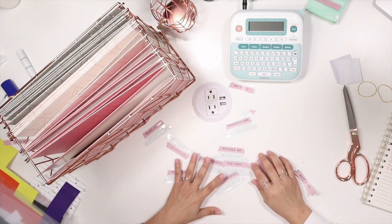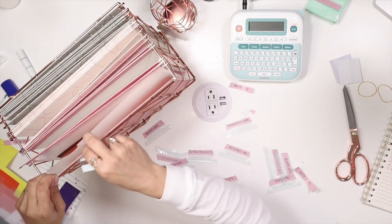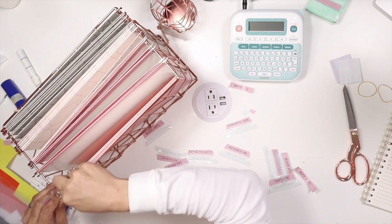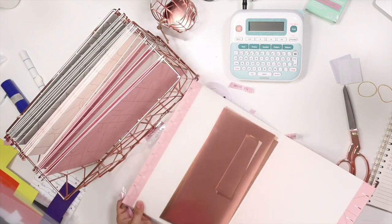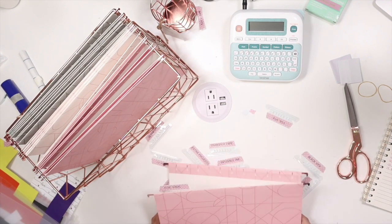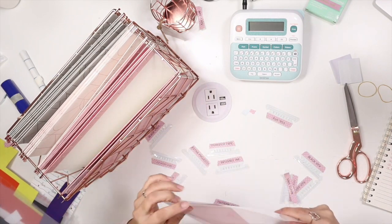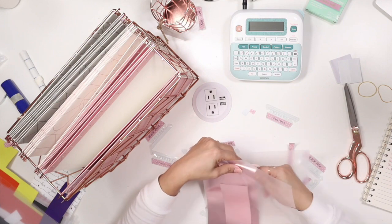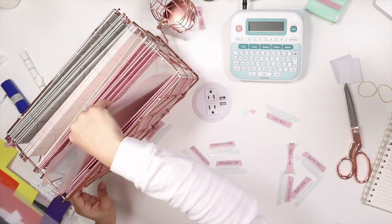The next one then, let's do... And I actually should have put that one in the back. So let's do foil. Oh, this one was foil. This one was foil. HTV, sorry. The other one is... I mean, this is foil vinyl. Let me take this. So there we go, now we have it. So this one's foil vinyl, and the next one's gonna be foil HTV. And on this one, I'm just gonna tuck it like that. Let me see how it fits. Let's see, since HTV does kind of fold easier.